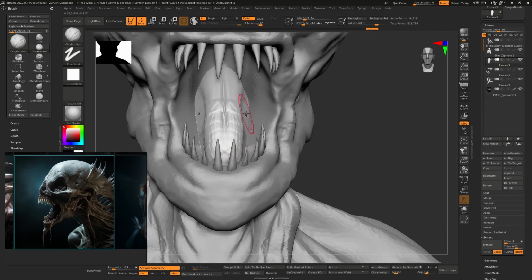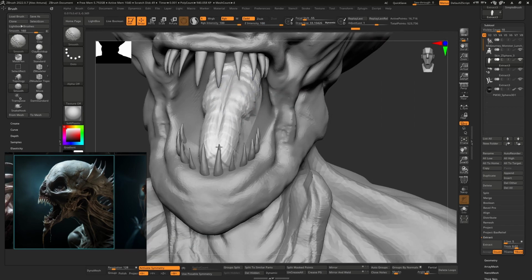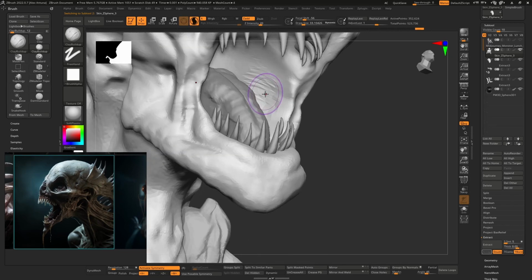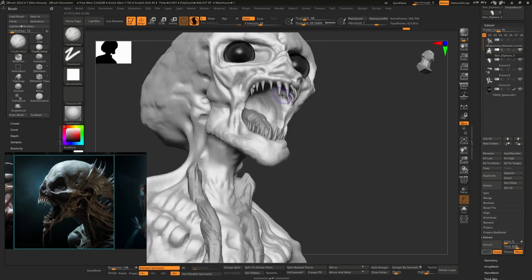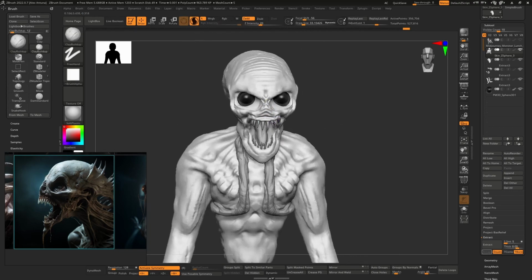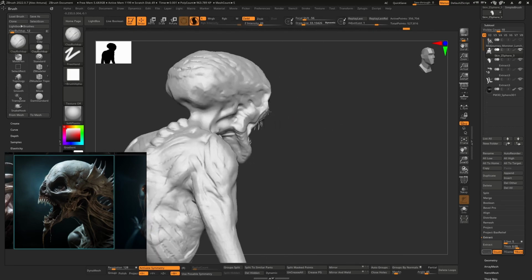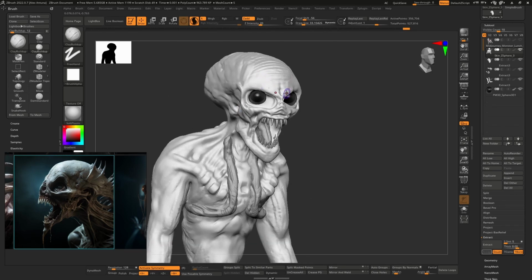Just kind of give a little character to him. And then once we start getting into the deeper parts of this, we can start adding a little bit more, but just try to break it up. Really need to optimize this so it's not so heavy, and I can work with it a little bit better, but I don't want to do that yet. I'm just kind of seeing where we're at.